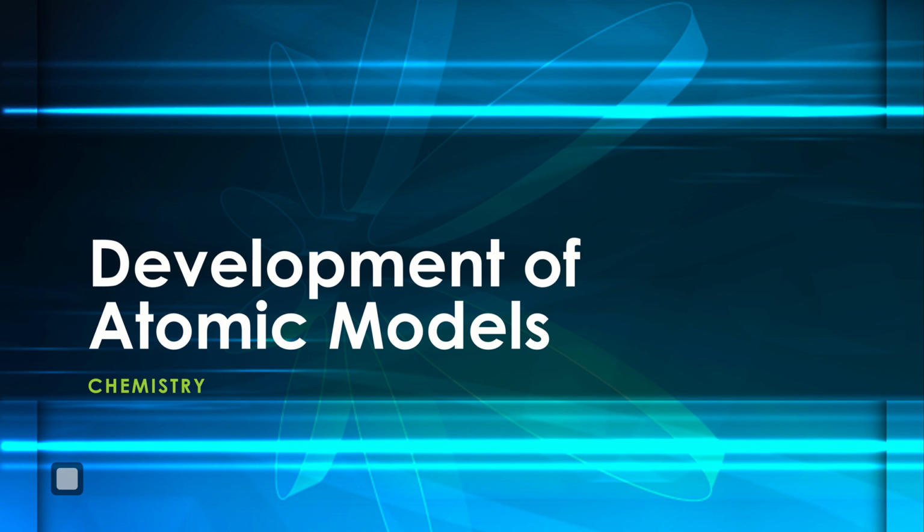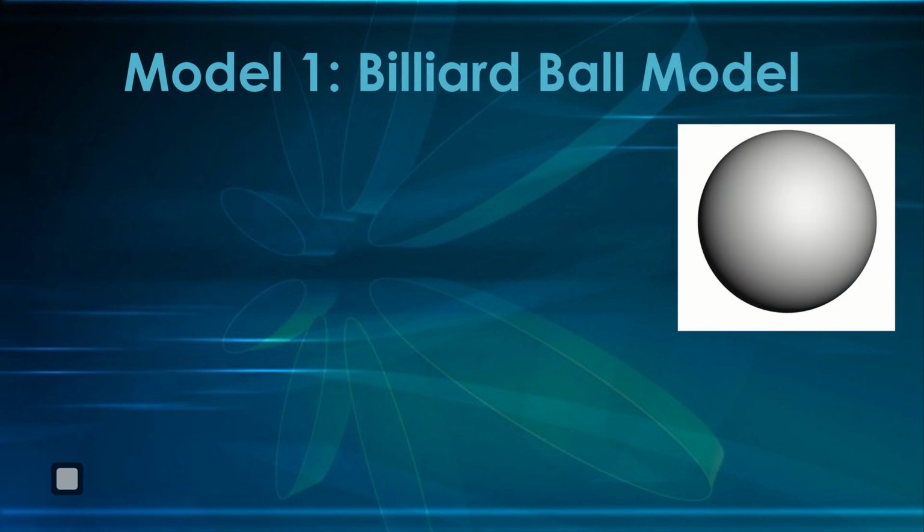So here we go. The first strong model that came up for the atom, we're going to call it the billiard ball model. This is not what it was actually called, because this is the first model that was created by a philosopher named Democritus. Democritus did not play billiards. He did not play pool. They did not play that back in ancient Greece, I don't believe they did. I don't know when billiards started. But we're going to use this as an idea.